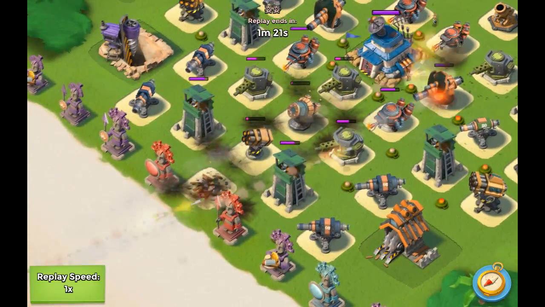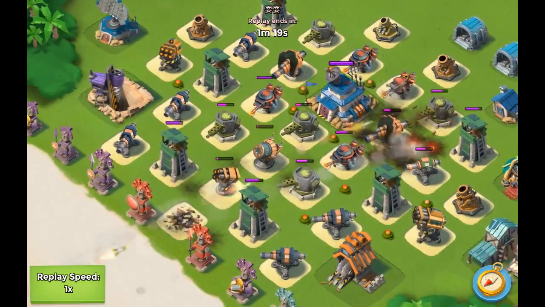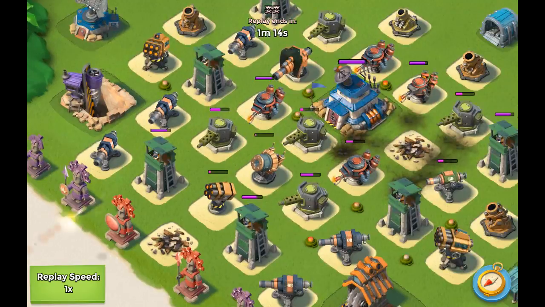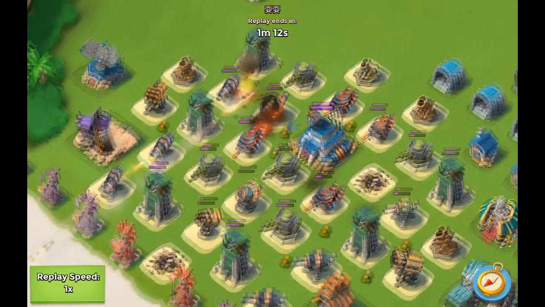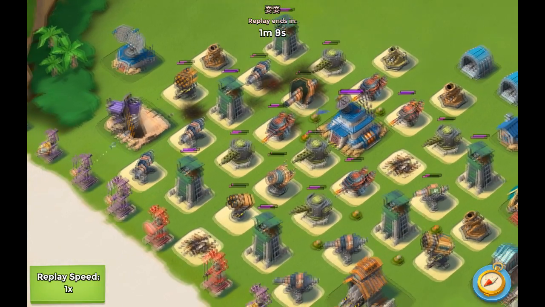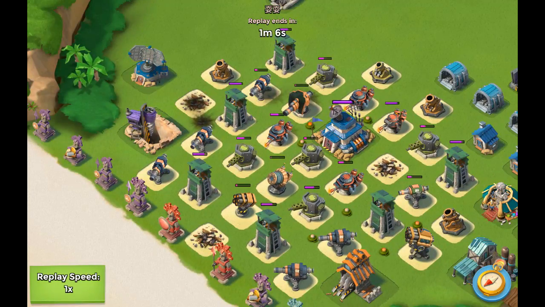He goes and takes out the boom cannon. And he goes for the other boom cannon as well, takes it out. Almost took out my shock launcher. And then proceeds on taking almost out that boom cannon as well. Takes out the rocket launcher.